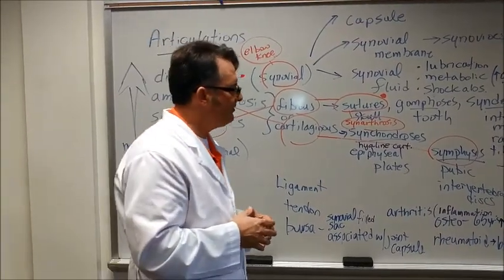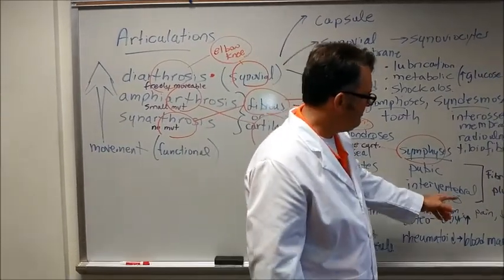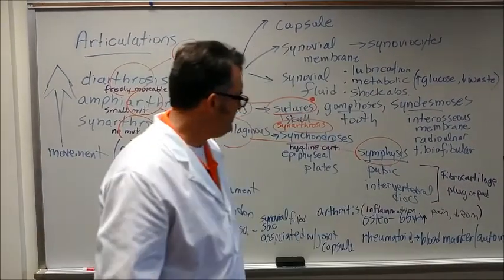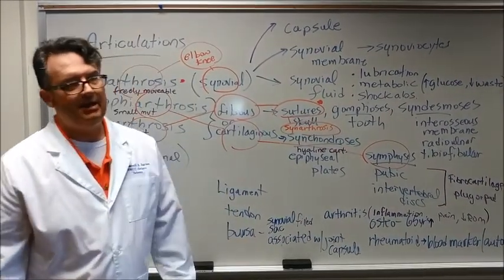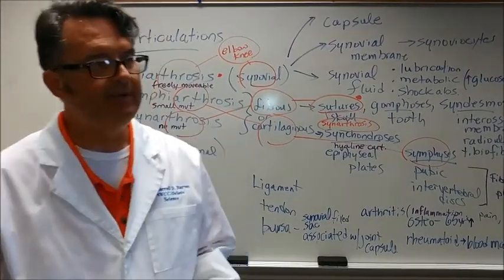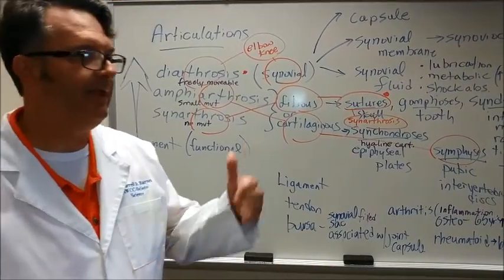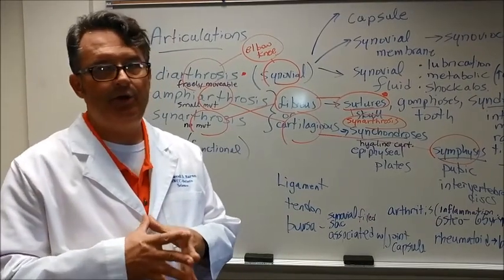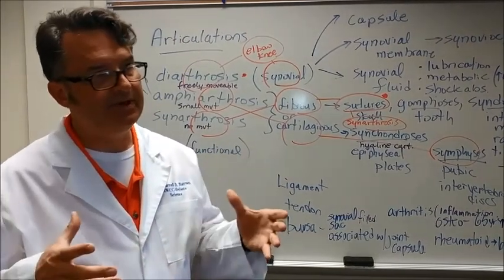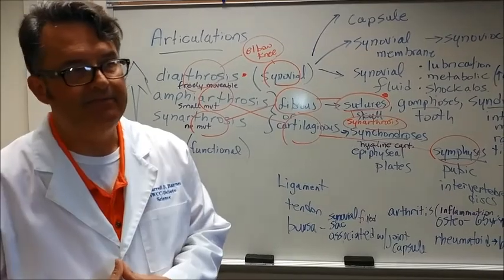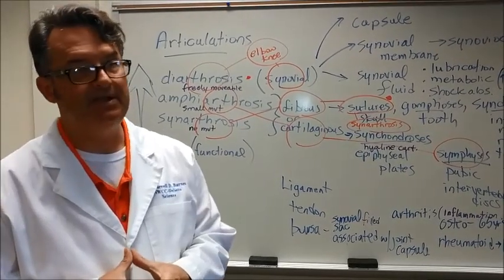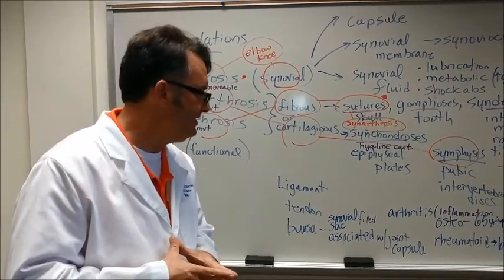We say that arthritis is inflammation, pain, and reduced range of motion associated with a joint. Osteoarthritis is very prevalent in 65-year-old people and above, but if a person is carrying a lot of weight on their bony structure, a person can have osteoarthritis a lot sooner than 65 years of age.